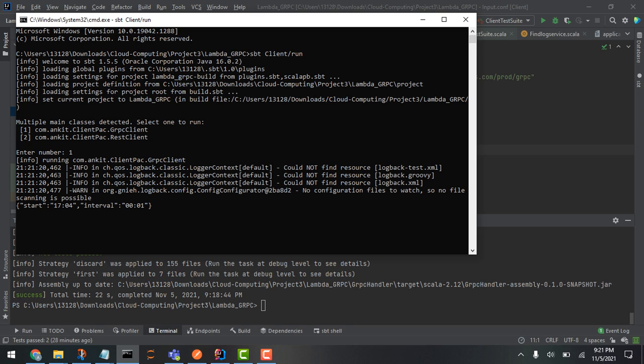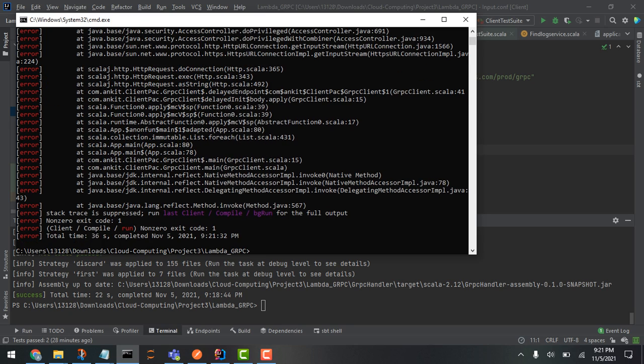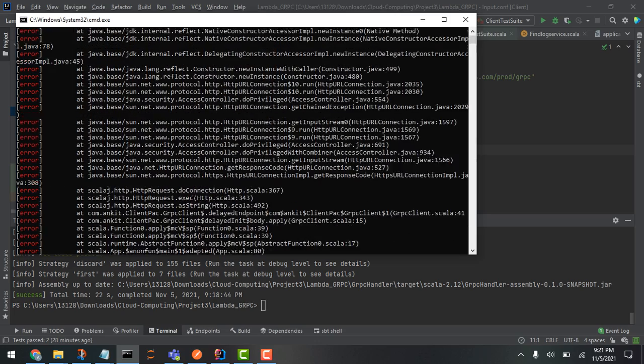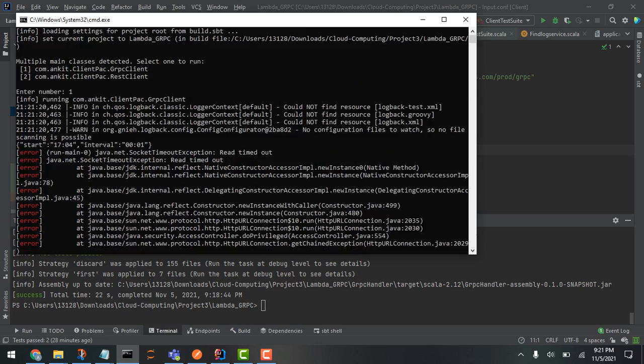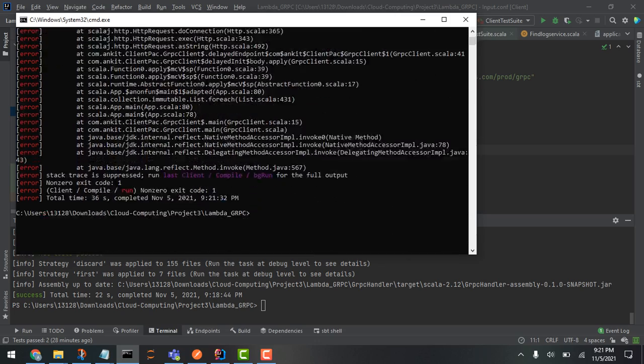So yeah, start time is when the log was generated, which was fetched from EC2, and then, okay, there is an error. Socket timeout. Okay, no problem.